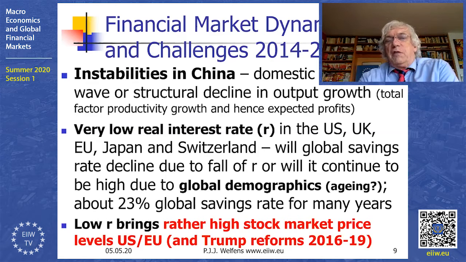to be rather high? So maybe global demographics, in this case increasing aging, is raising then the savings rate. So about 23% global savings rate for many years. China is a big player here. So the Chinese savings rate is very high to some extent because China doesn't have a broad social security system.